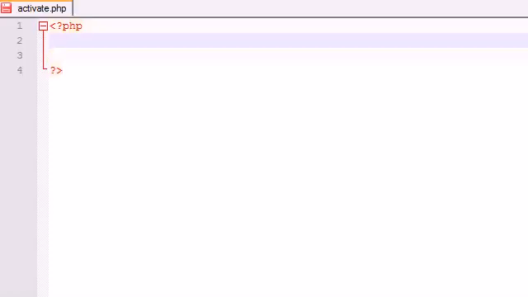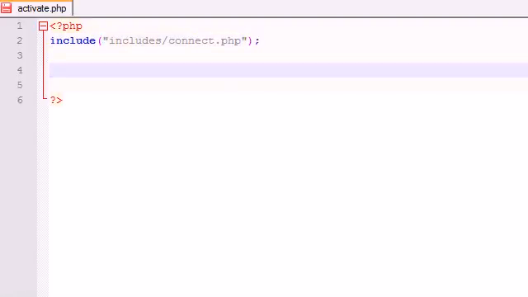So the first thing that we want to do is include a link to the database so this file right here can connect to it. So let's go ahead and include a link, and I probably could have copied this. Includes slash connect.php. Now the reason we even want to connect to the database is because if everything goes smoothly and they didn't mess up their registration or anything, then what this script is basically going to do is take the information from their temporary users table and insert it into the permanent users table. And that way we know that, okay, you have a valid email, you're not a spammer, you can go ahead and use the site.